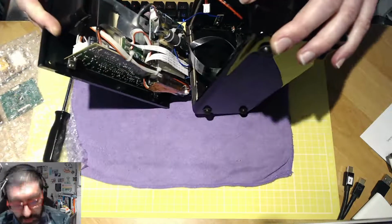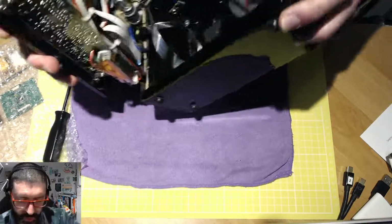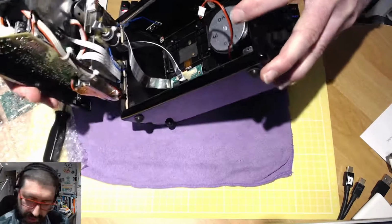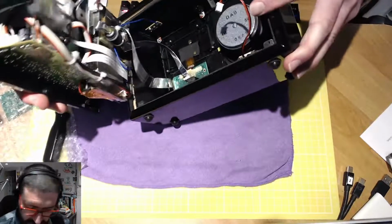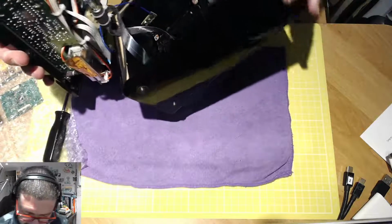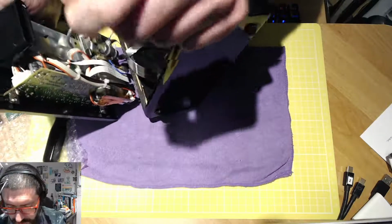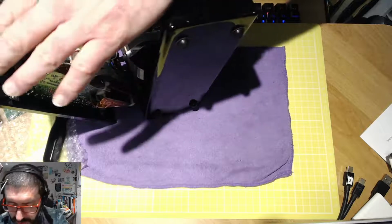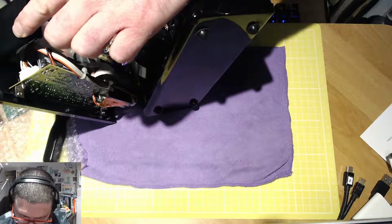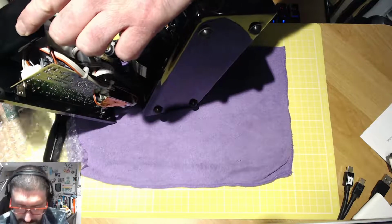So now we've got a bit more movement of the board here. Now we have to be very, very careful because we do have two silver ribbon cables that are going inside the unit there, as you can see, and that is also obstructing the areas where I need to get to. Also, I've got to be very, very careful of the snooze handle. You can see here there is a blue cable which is connected to that, and that blue cable is in my way. So I'm just going to gently prise that away from the glue. There we go. And it's not needed, but we can stick it back down again once we've completed this project.